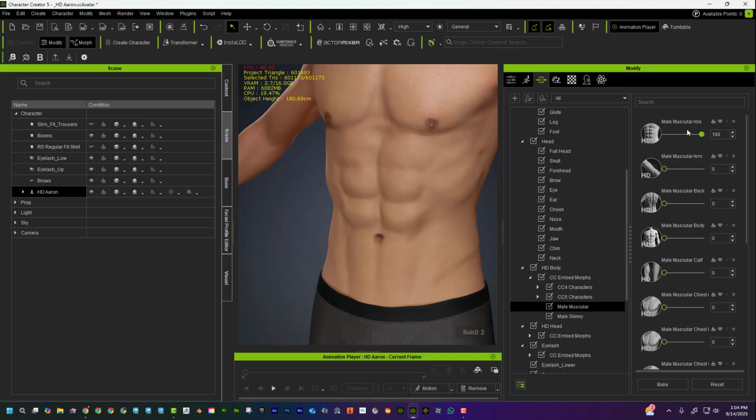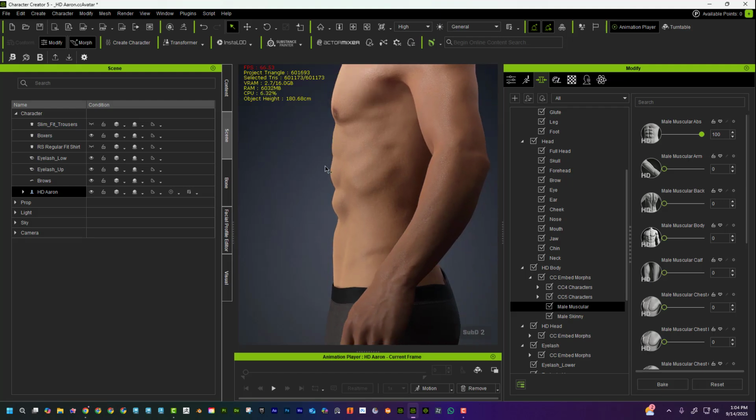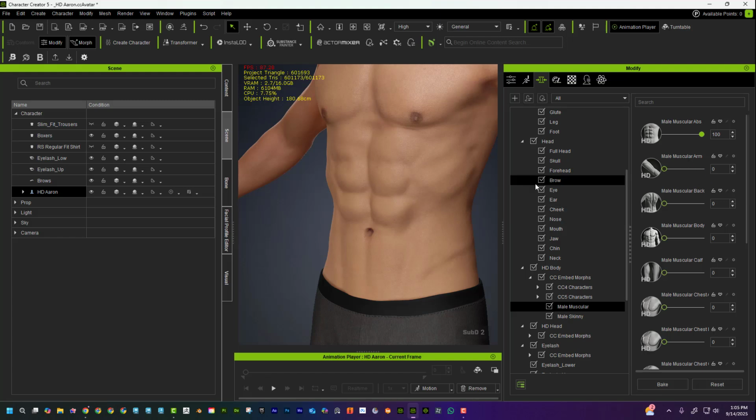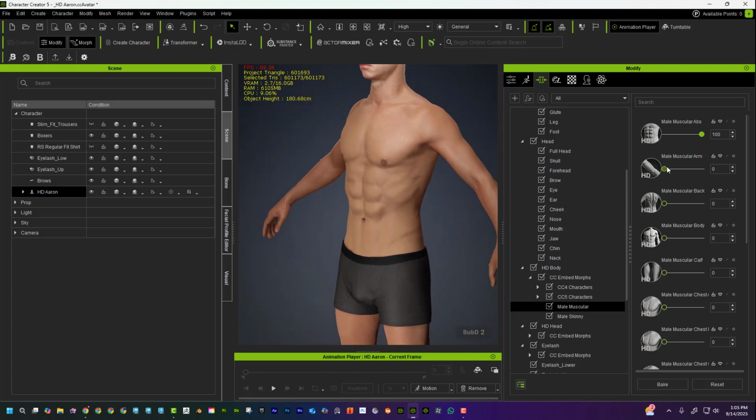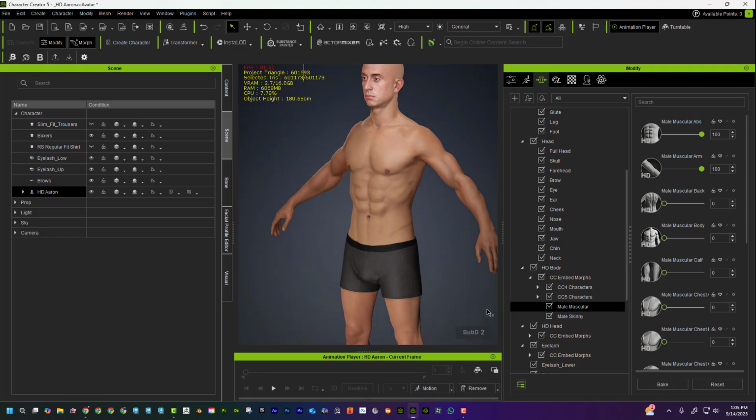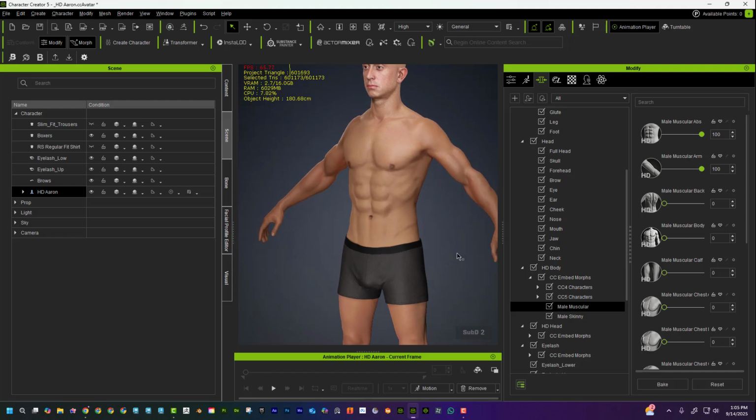In the other versions of Character Creator, it only had subdivision level 0. Now we're going to be able to see this, and you can see how it sticks out a lot better. If I had subdivision level 0, it's going to be very jagged, and it's not going to look very good. So we have these what are called high density details that we can do. Even the muscular arms, I can start adding that, and you can start to see that detail really come in. Again, it's really going to come through on the higher subdivision levels, okay?